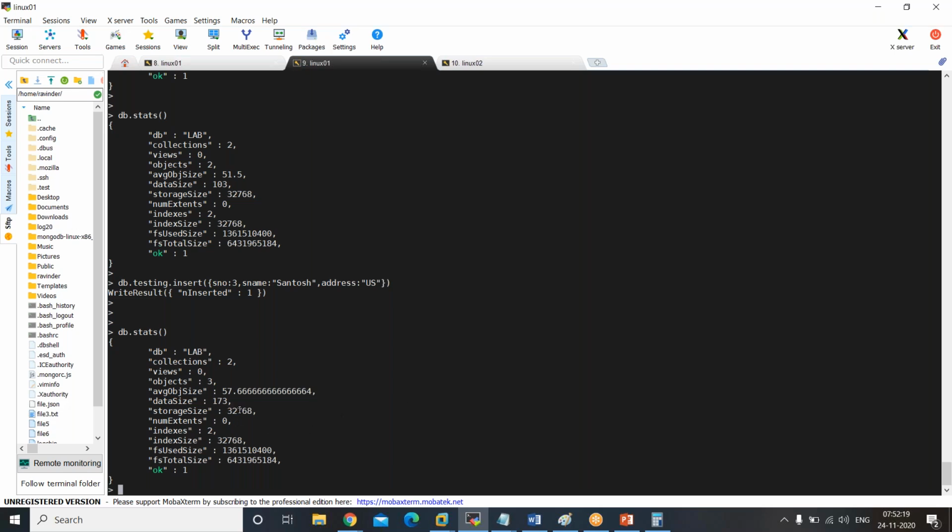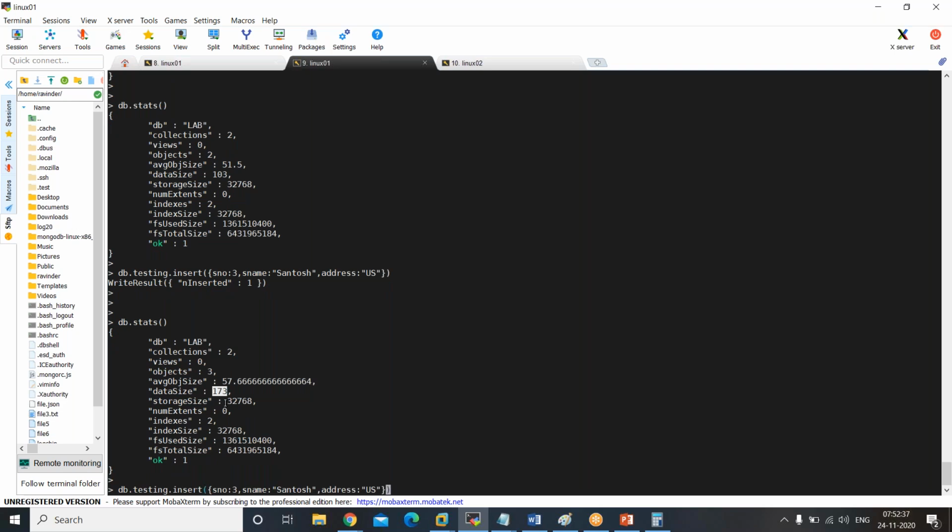This is the given storage for two collections, 16 KB, 16 KB, 32 KB. And it is occupied 173 bytes. Three documents are there, 173 bytes are occupied. This value will not grow as long as one of the collections has not actually occupied 16 KB. Even if I try to insert a fourth record, what will change? Only the data size will change, not the storage, not the index, nothing. So let's see, the fourth record.